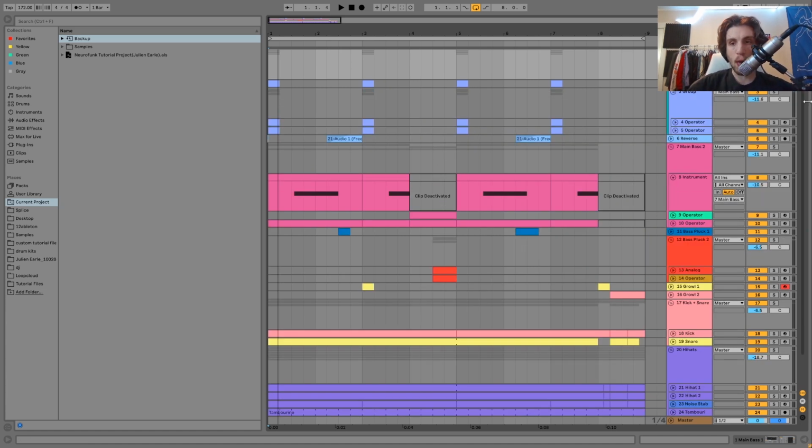So with this one, what's happening is we have this sub layer, and then we have sort of like the mid-range bass. So this is how you typically want to make these. You want to think of these as two separate things. There's always going to be that fat sub bass holding down the low end, but then there's also these mid-range basses on top, and by separating them, you're able to make each one a lot more powerful. If you were trying to get the sub and the mid-range out of one sound, you'd have a hard time, but by splitting it into two different sounds, you can specialize each one and get a better sub and a better mid-bass.